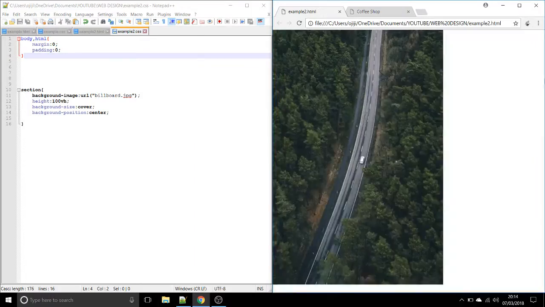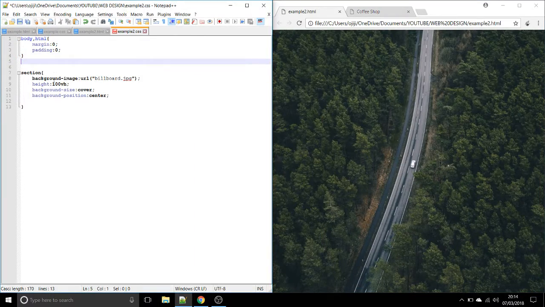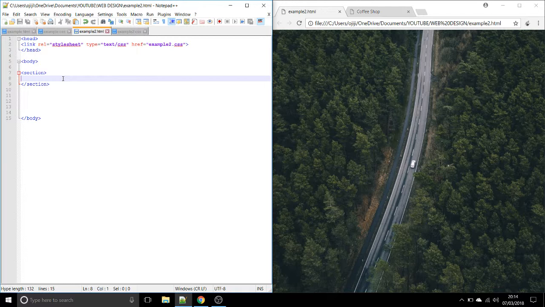Okay, now that's sorted, our background is sorted. So now we want to concentrate on getting our heading in. So we want to create our H1 tags. By the way guys, because I'm doing this quite quickly, I'm not using my indenting and structuring the page as well as I should be, to be honest. But when I provide this in the description, it will be well structured, and obviously, like I said, I will be creating another video on how to properly structure and format a page. I'm just showing you the elements and shortcuts and all that kind of stuff.